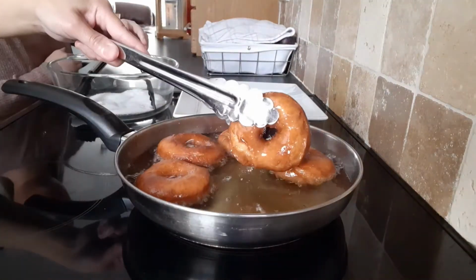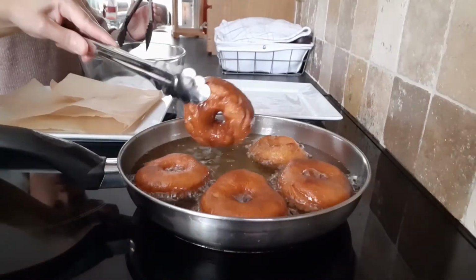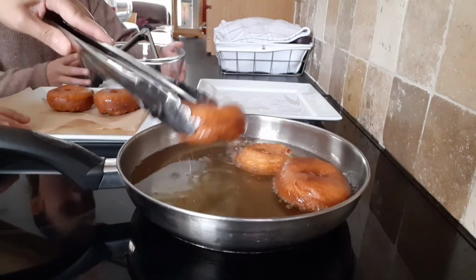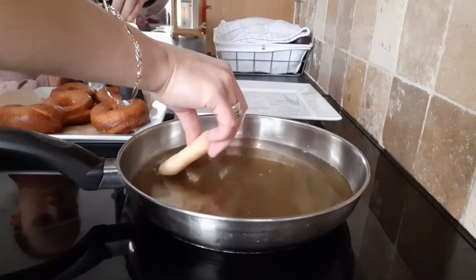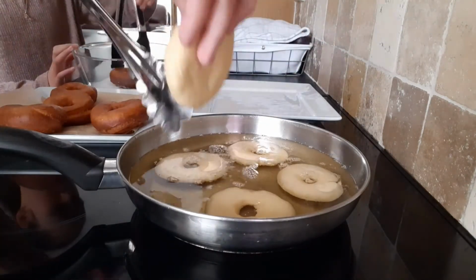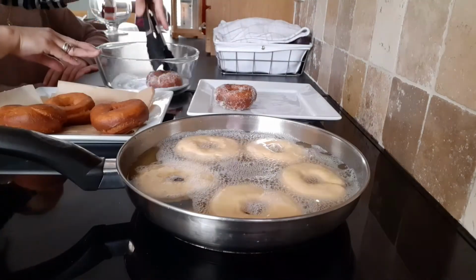Looks so yummy. It's ready now. So after frying the donut, we're going to put it in the sugar bowl like this.